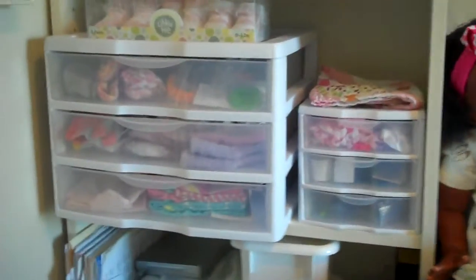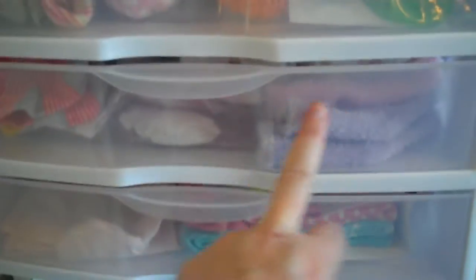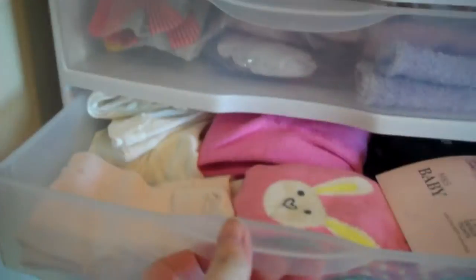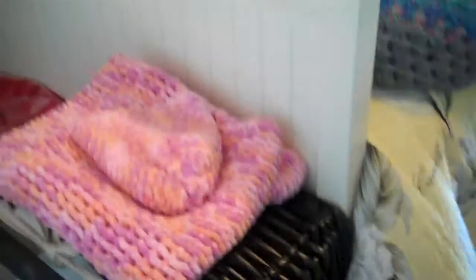Up here, these are what I had to go buy today — this one and then two of these. This one has hand mitts, pacifier clips I'd made, pacifiers, both boys' and girls' socks, and tights. And then here are hair bows, combs, necklaces, bracelets, and up here are more headbands. This box is full of hats, and there's my rooting pillow. That one is full of shoes. So those are supplies for babies going home. On the closet shelf I had all the blankets and swaddlers stacked, so I put them all in a basket and stood it up on its side.